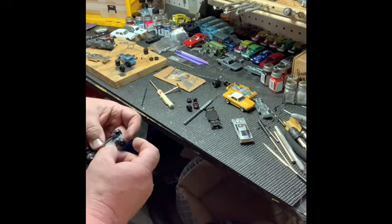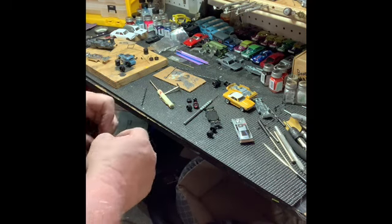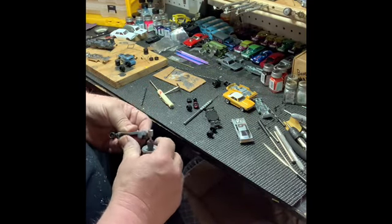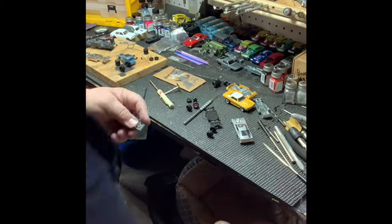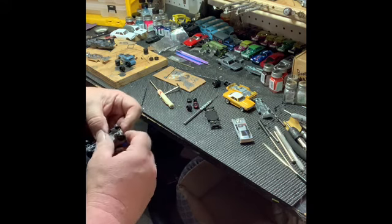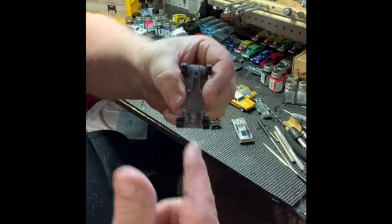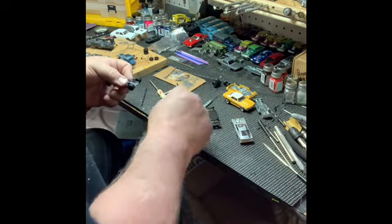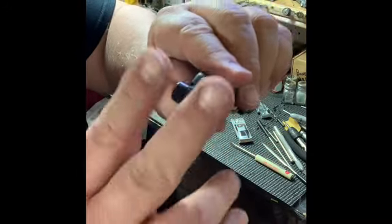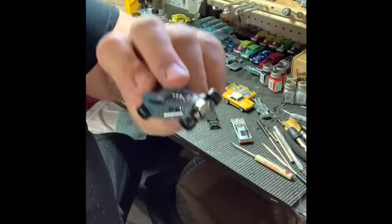It's still just a little tight, needs just a little bit more. You got to be careful — you don't want to do too much. Oh yeah, there we go. Nice and easy — see that? And we didn't even have to use the axle tubes. There you go, fat tires looking good.